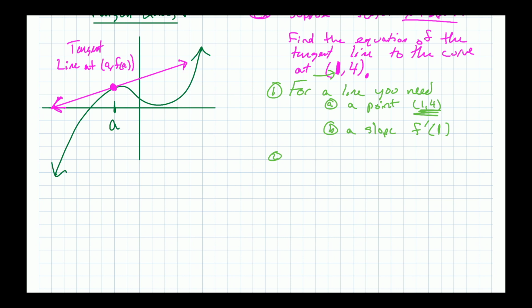And then once you have your slope and your point, then we can write the equation. Typically we'll use this form of a line, y minus y1 equals m times (x minus x1), as the way that gets to the equation of the line the fastest here. Okay, that's it. So this doesn't really involve you doing anything that you don't know how to do already, but it's just kind of putting the pieces together.